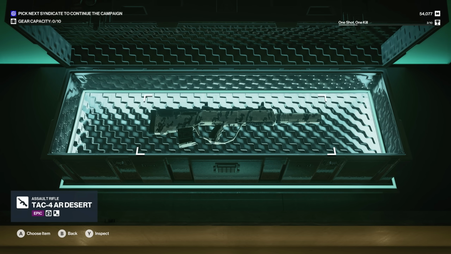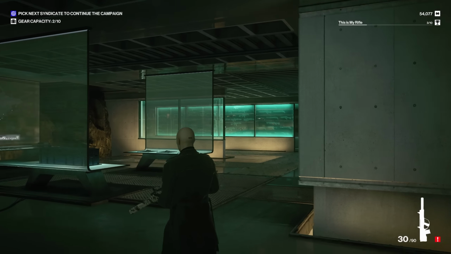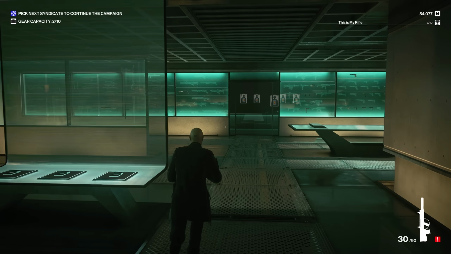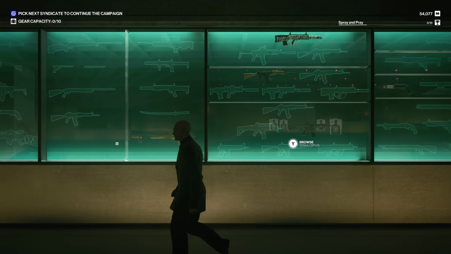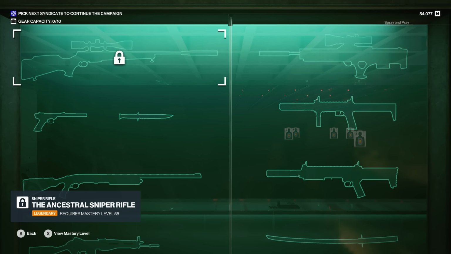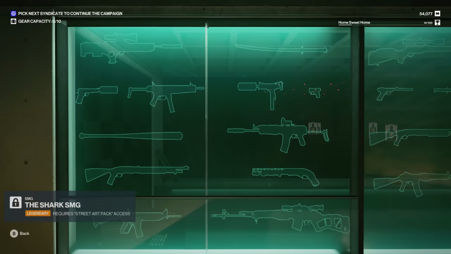Oh my god. TAC-4 AR Desert. That's an assault rifle. So now we can do... Oh my god. Did they just give me an actual... Yes, they did. Wait a second. Hold on. Okay, it's only epic. So it's not as good as, per se, legendary over here. Is that what it is? Epic and then legendary? Okay, that's good though, because most challenges that come out require an epic or legendary weapon.